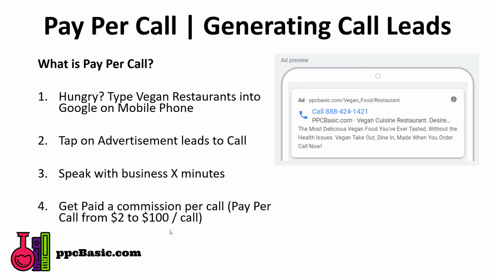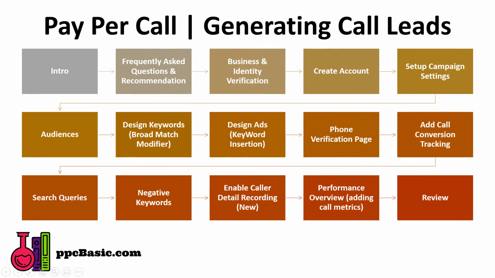So pay-per-call can generate anywhere from $2 to $100 per phone call that you generate that converts. And then for some niches, for some offers that you can promote, they can generate anywhere from $500 to even $1,000 per phone call that you generate. Obviously, the ones that convert for a much higher price are more difficult to convert, but they do exist and you can literally make up to $500 to $1,000 per phone call if you spend time learning pay-per-call marketing and pay-per-call strategies.